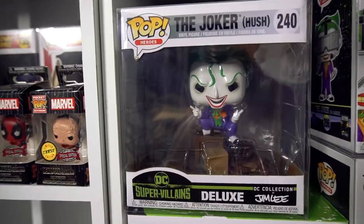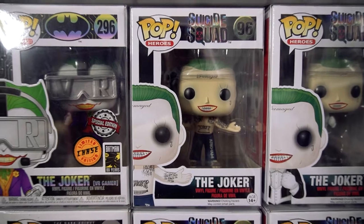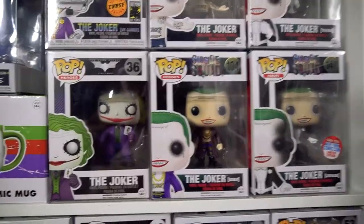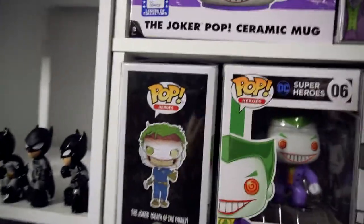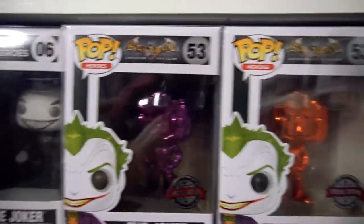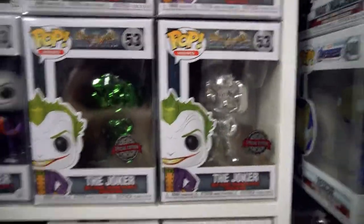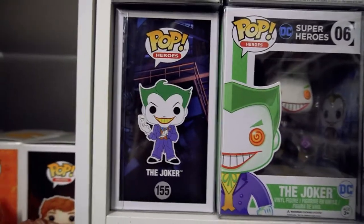We've got the Joker Deluxe from Jim Lee, and the chase Gamer Joker. Some Suicide Squad Jokers down here. People are critical about Jared Leto playing the Joker — I thought he went alright. And there are my most favourite Joker ever: the Heath Ledger Joker. Then we've got the Ceramic Mud Joker, the Death of the Family Joker, DC Superheroes Joker — the colourful one, I really want the chase but it's out of my price range — then the Greyscale Joker and the Arkham Asylum Chromes. There's also another Arkham Asylum Chrome that stays in the box, and then the non-Chrome normal one, another superhero one, and a Joker I'm not sure of the origin but he's a Joker so I got him.